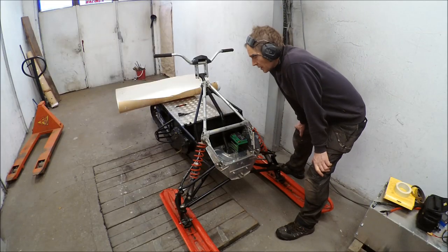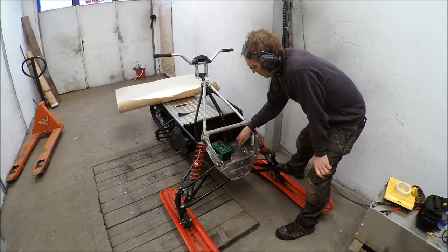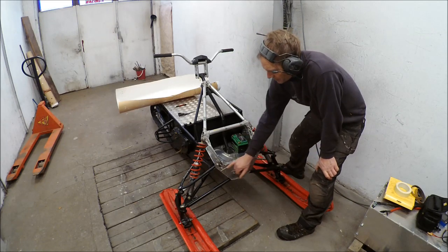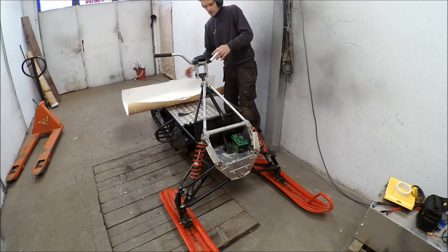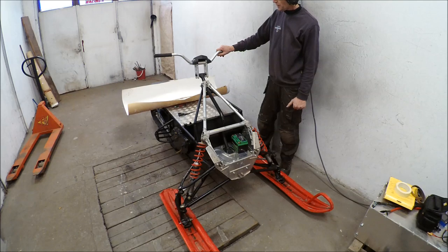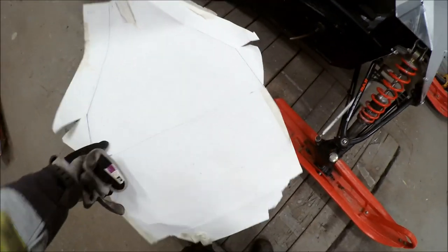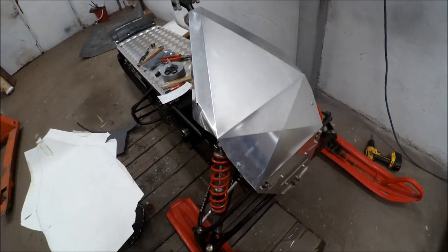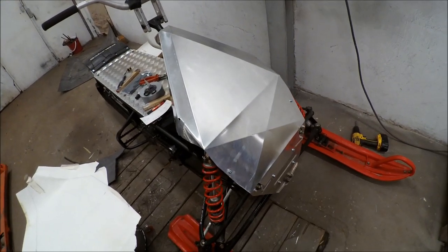I am trying to design the front of the snowmobile. I will put the auxiliary battery here and make some rivets. I cut some unnecessary parts away and now I will make a paper template for this design. I will make some measurements and then make a template and the actual plate. Here you can see the paper template, and here you can see the finished result — I pressed it in aluminum and used the grinder to cut it.